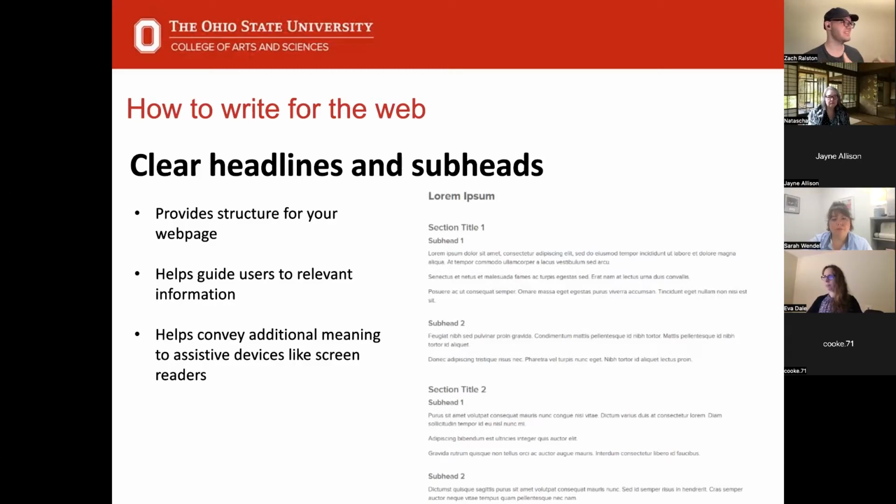And lastly, I think it's just one of those ways to keep your content a little bit more engaging, because it lets users skim on a website. They're usually thinking about, where is the thing that I need to find? And clear headlines and subheads are usually a great way of just making sure that they're able to find that information as quickly as possible, and that your writing is actually fulfilling its purpose, which is a big thing.